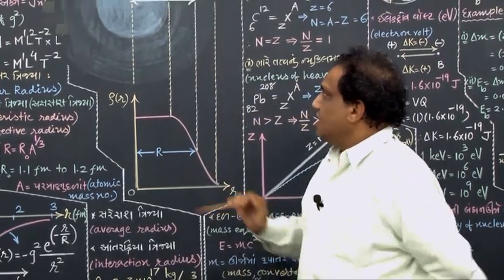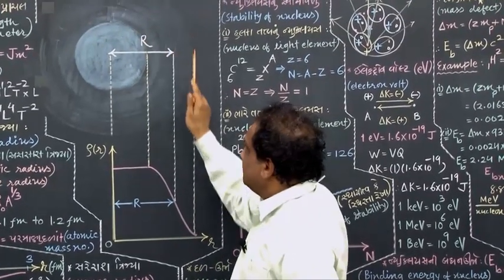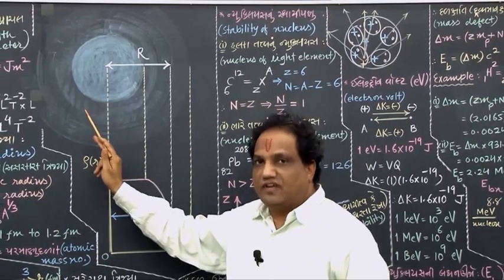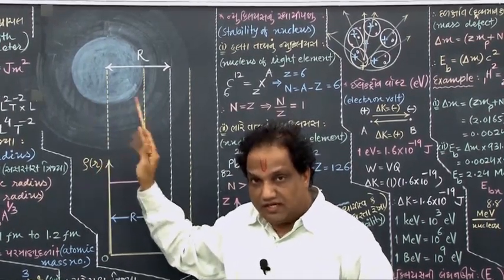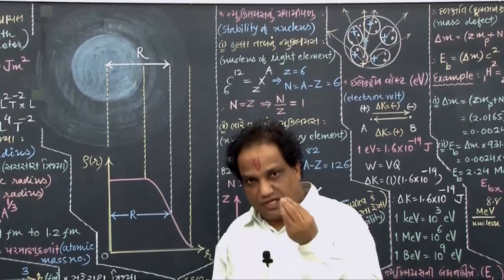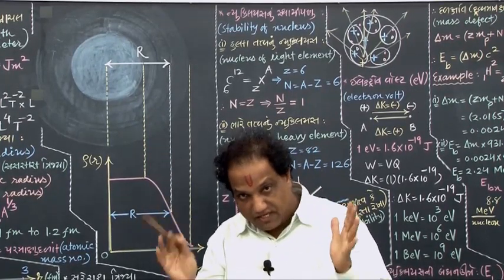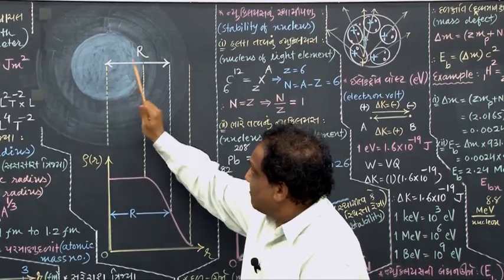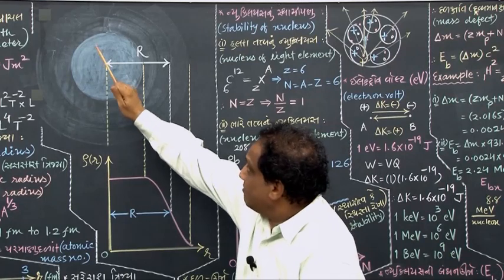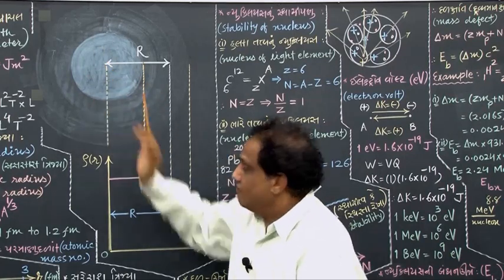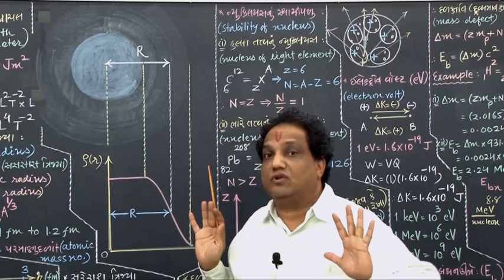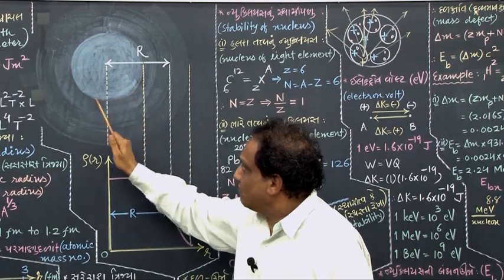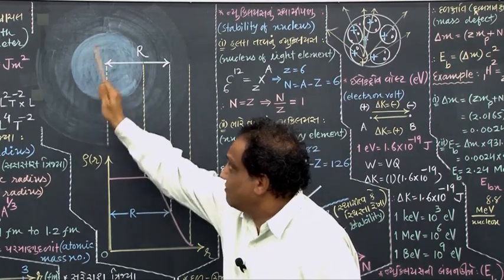Look. This figure I have drawn here just for your kind knowledge and satisfaction. You are not supposed to draw this figure in the examination. It is not there in the textbook. Okay? The distribution of material inside the nucleus, we find something like this. Up to certain distance from the center of nucleus, the material is found to be spread with almost uniform and constant density. That's why the shade is uniform in this volume.